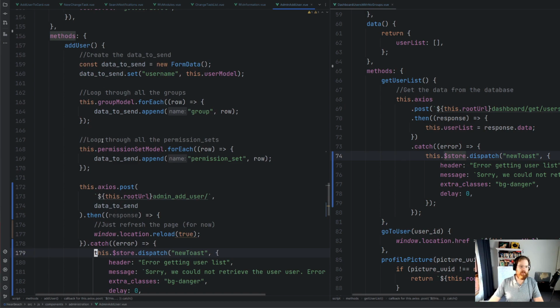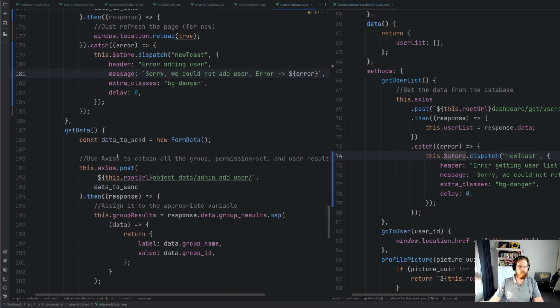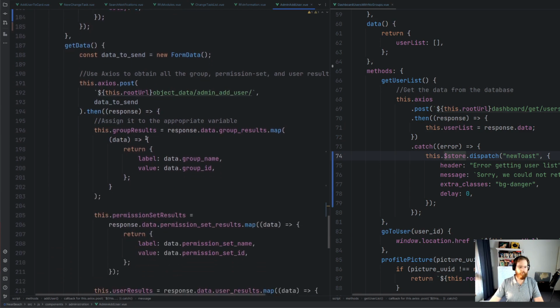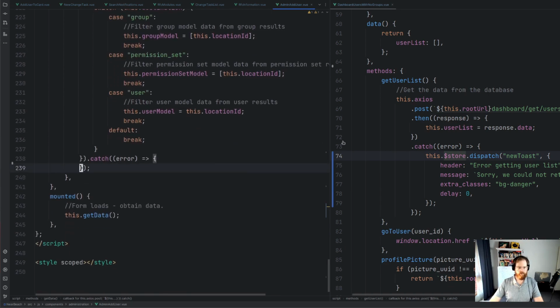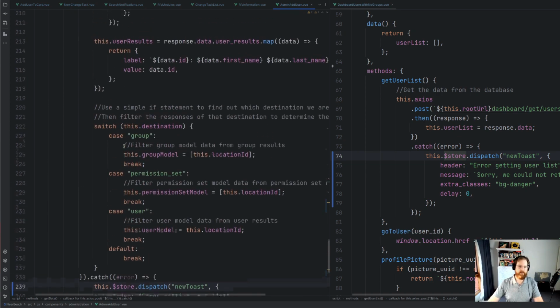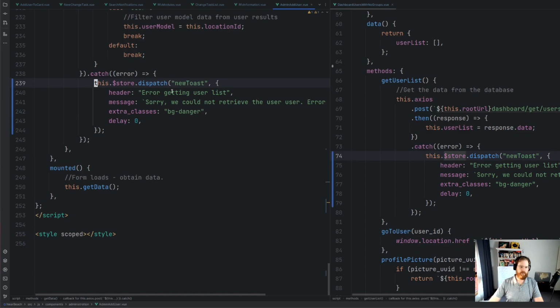All right, what are we doing here? We are adding user. Error, adding user. Could not add user. And this one's a little bit more complicated. This is get data. Error, obtaining data.